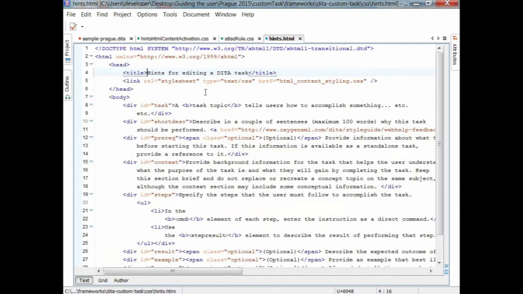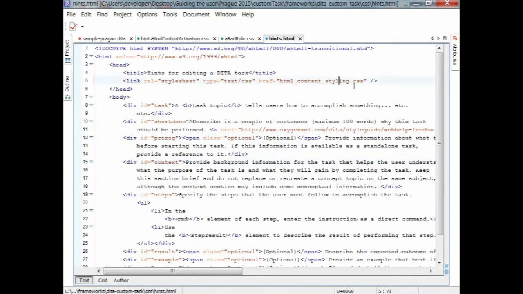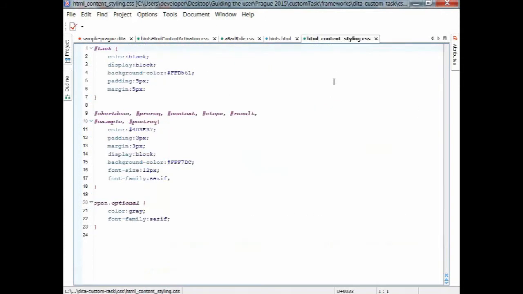For example, this is an HTML document that contains documentation blocks for all my elements. And at the beginning I'm importing a CSS, in which I add rules to style just those documentation blocks. So there will be no collision between the CSS written for rendering the author mode and the CSS to render these hints areas.